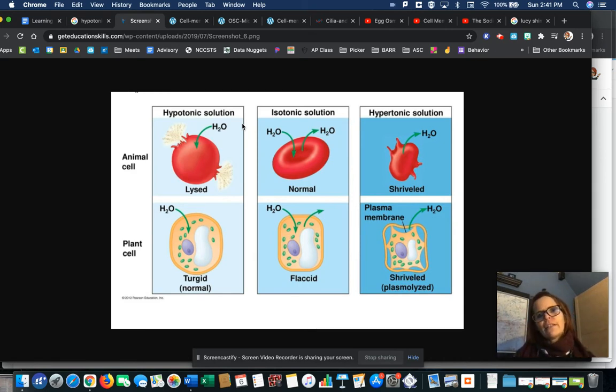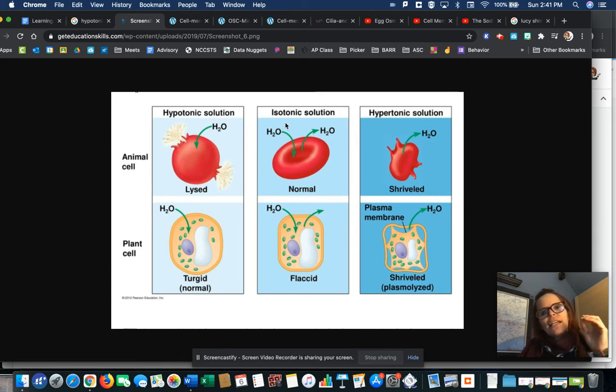So water rushes into these cells. Now, in an animal cell, that's a problem because we have these soft, squishy cell membranes. So if water rushes in, just like with a water balloon, if you fill it too much with water, it pops. So a hypotonic solution, bad for an animal cell. Interestingly, however, it's great for a plant cell. Plant cells, remember, have this cell wall, and they want high water pressure. They want high turgor pressure inside. So a hypotonic solution that increases the water pressure or the turgor pressure inside, good for the plant.